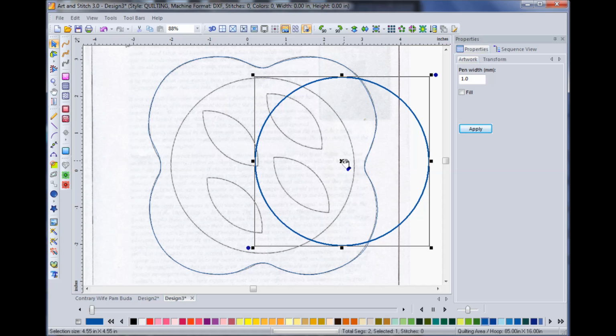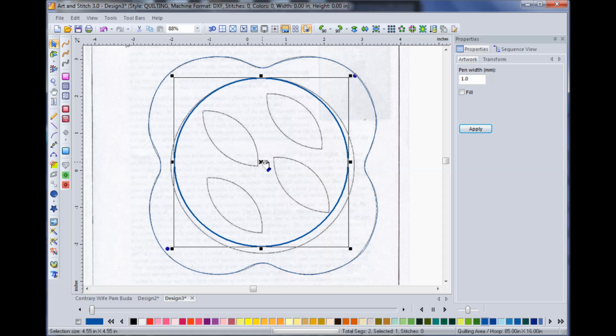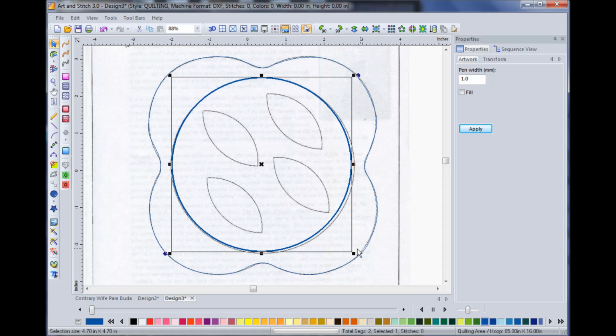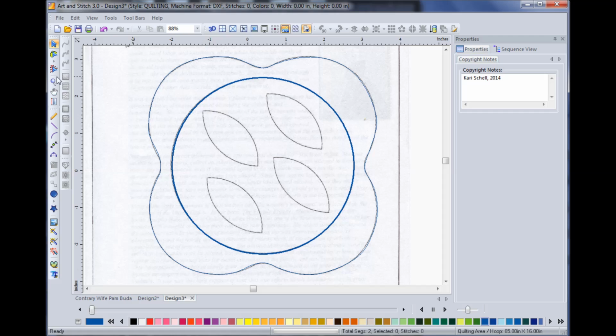And then I am going to move that over here, and it's a little bit small, so I can just drag the corner to fill in, and then again my goal is to basically trace over the other circle that's there.